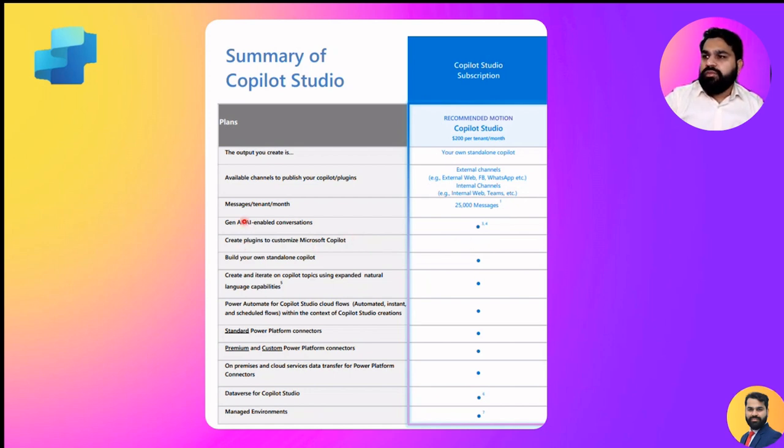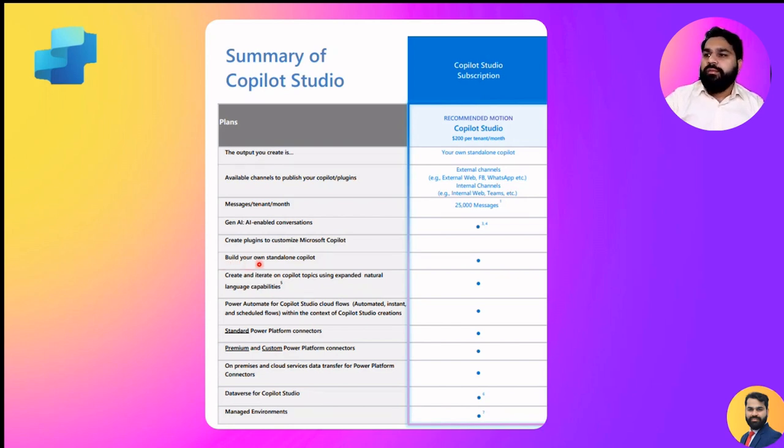Users, so generative AI capabilities, right? Create plugins to customize Microsoft Copilot. This particular capability is not involved in here if any of the users or if the tenant is having that. Now, this capability is provided if the user has some other licenses as well. We'll talk about that in our next sessions. I want to keep this only from the beginner's point of view as of today.